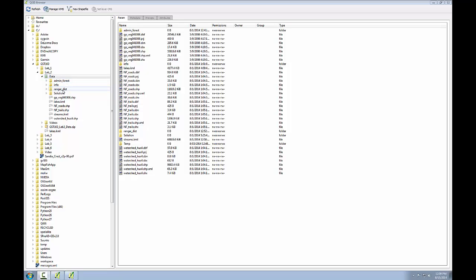When you have 2 coverages in the same folder, they both share the info directory. That means that the Admin Forest attributes and the Ranger District attributes are in this info folder. That's just a side note about this file format. So while I'm looking at this data, I can look at the coordinate reference system for each layer, and this will tell me which layers need to be saved to a new coordinate system.